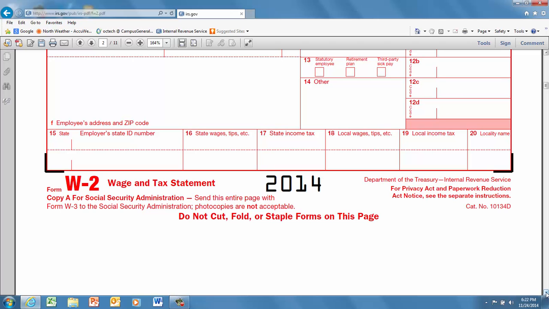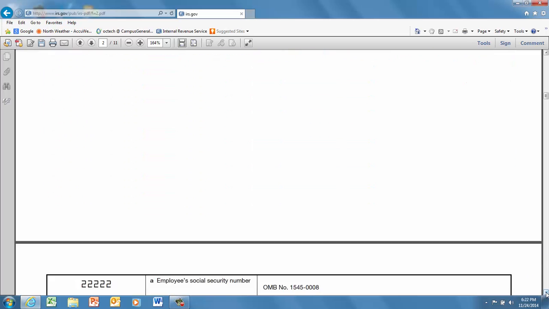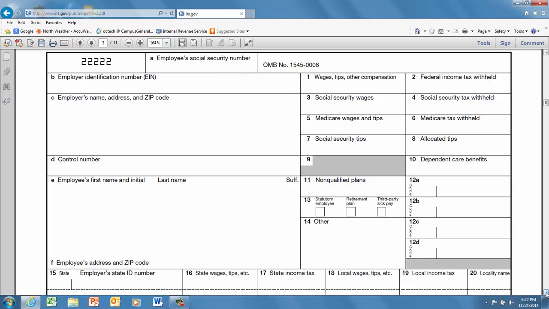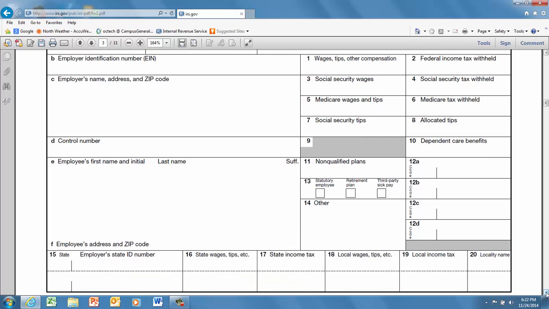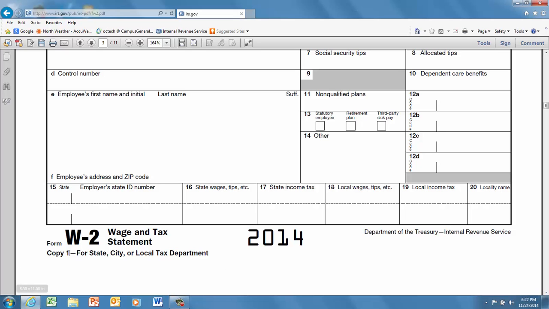Here is the second copy, and this copy says copy 1 for state, city, or local tax department. This would be what the company sends to the state.